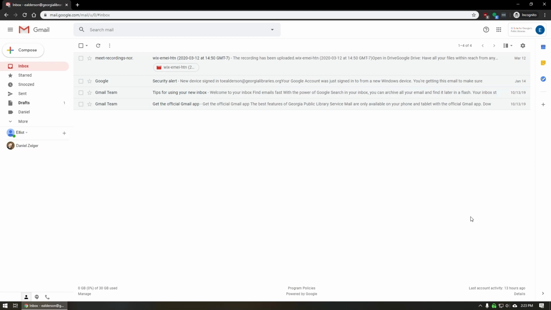Go ahead and jump right in with the Gmail interface. In the Gmail interface, you will notice that there is a chat functionality over here on the left. This is the basic Hangouts chat system for G Suite. I kind of like to think of it as a quick chat area.